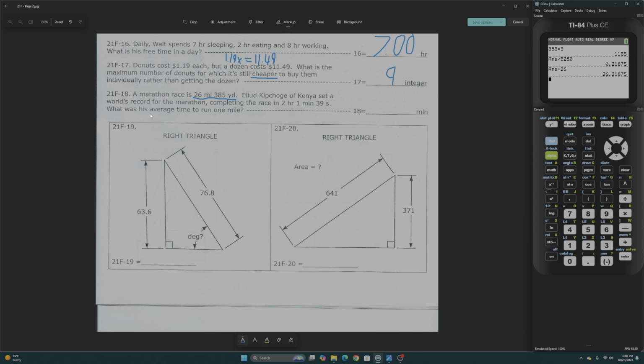And we're having to figure out the average time per mile. So, since there's that many miles, we're going to divide the total time by the number of miles. So it's going to be 2 hours, and we're asked in minutes. So we're going to multiply it by 60. So that's going to be 120. I could have just written it like that. 121 since it's 1 minute right there, plus 39 divided by 60. Because like I said, we're trying to keep it in minutes here. And we're going to divide all those minutes by the number of miles, and that's the time per mile.